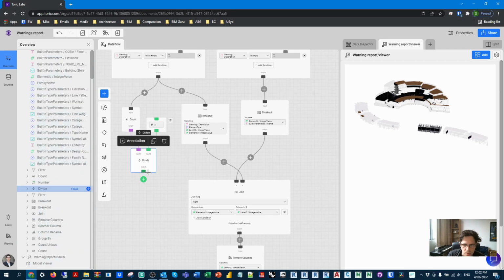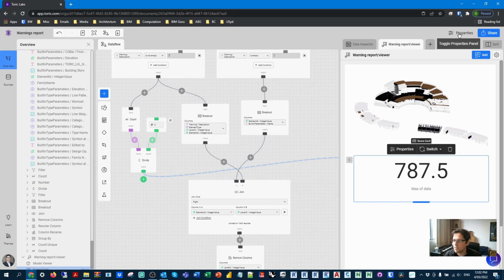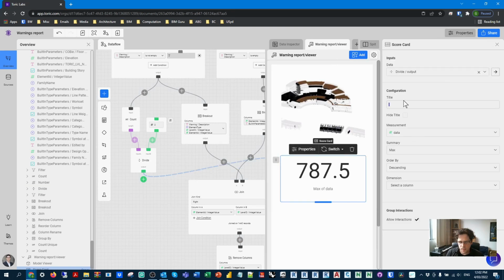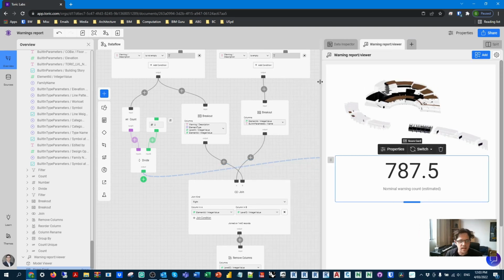For example, the nominal number of warnings could be shown as a scorecard, and I'm going to bring my properties window up and just say nominal warning count estimated. So it's obviously not a precise warning count because we are actually counting the number of objects specifically associated with warnings explicitly.